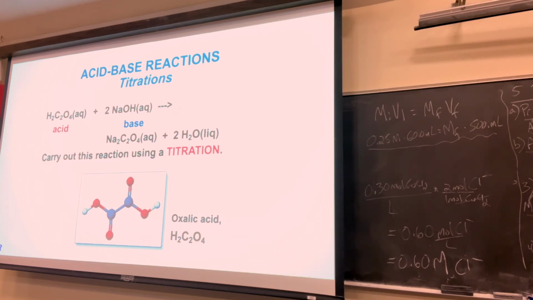So when you have an acid-base reaction, the acid reacts with the base. The products are water and some kind of salt. So sodium oxalate here is the salt. And this is not salt you want to put on your French fries. This would be a really nasty salt to put on it. But in chemistry world, a salt is the product of an acid-base reaction. So water and a salt are made. This salt is sodium oxalate. But anyway, this is the formula for oxalic acid. We'll talk about that later.